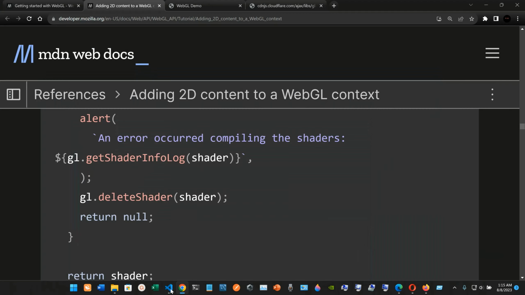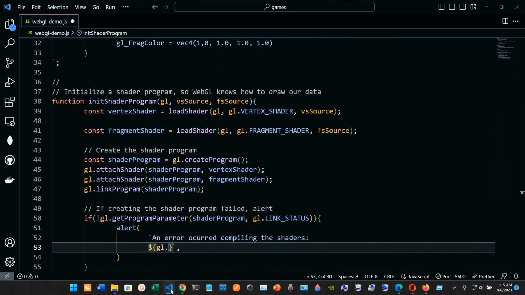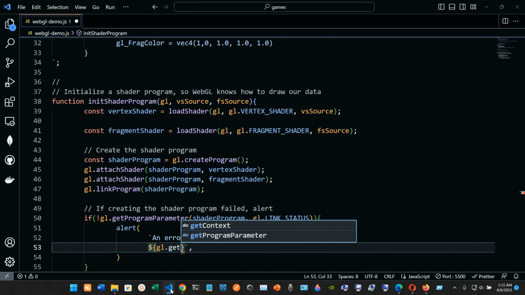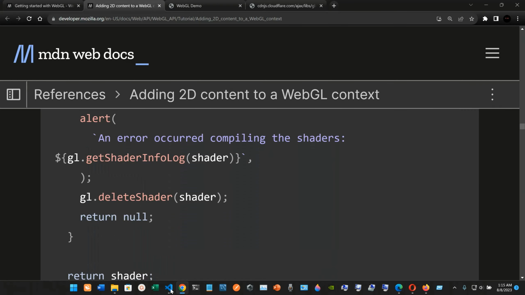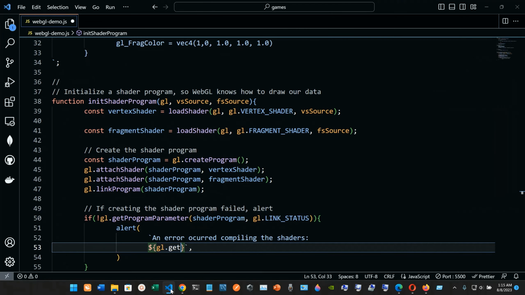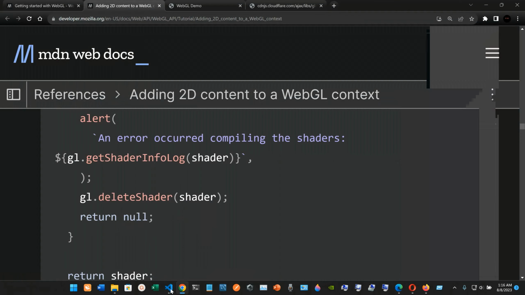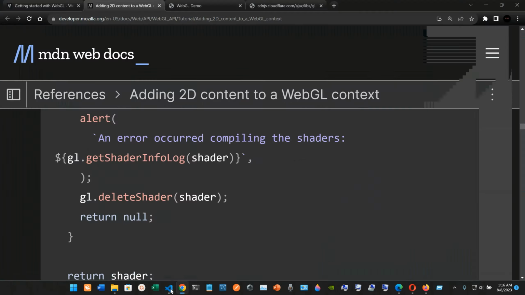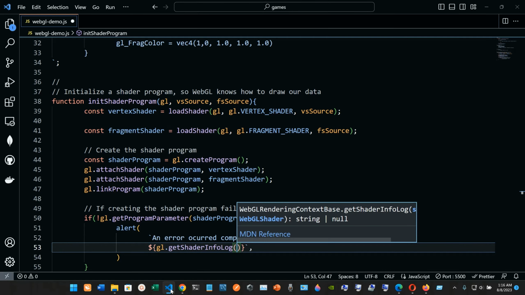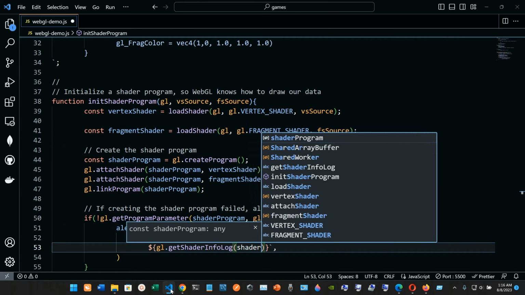So inside of the curly braces of the dollar sign we're gonna have gl dot, get shader info log. So gl.getShaderInfoLog, like this, and we're gonna pass in the shader.